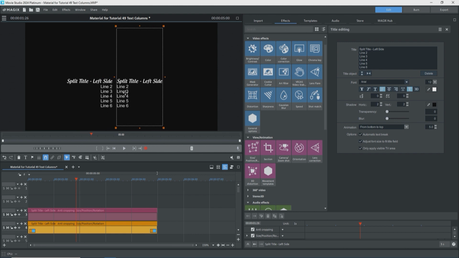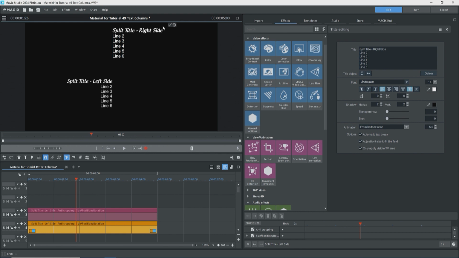If you don't see the text box in the preview monitor, click on the text, then drag the text box in the preview monitor to the right of center, or at least to the right of the left column. Double-click on the object in the timeline and change the text for the right side. Be careful to respect any special formatting that you did to the left side. Don't add any lines or change anything that will upset the alignment of the left side. Animation is already there because this is a copy.